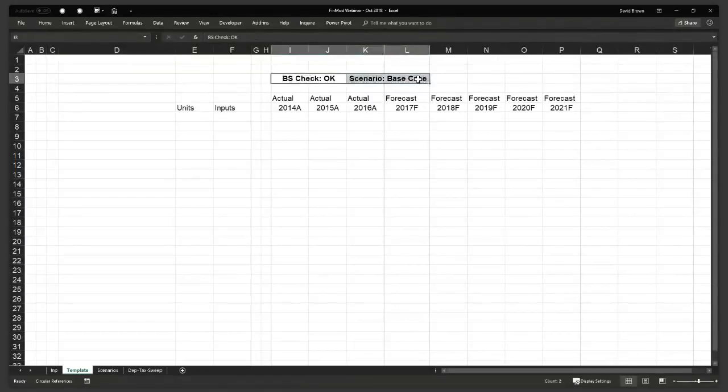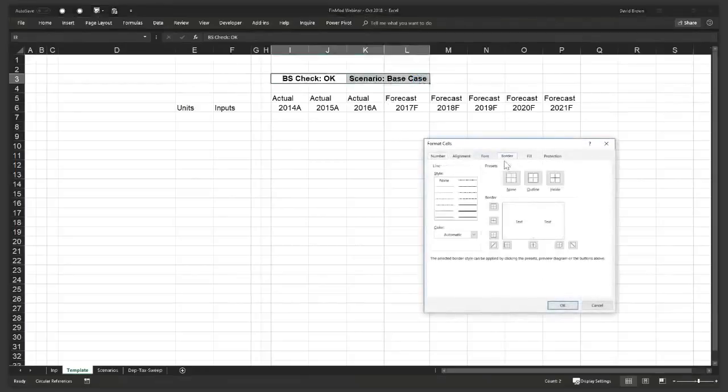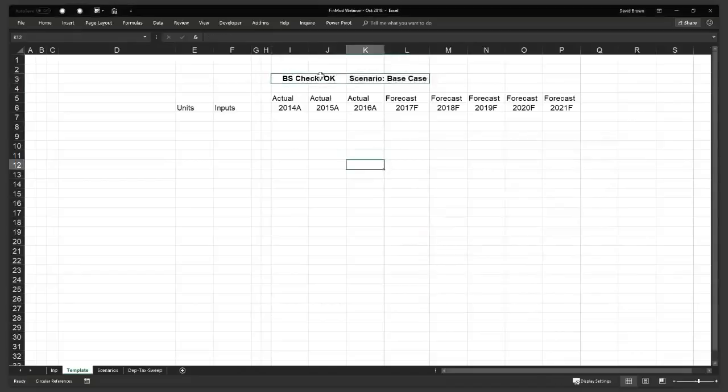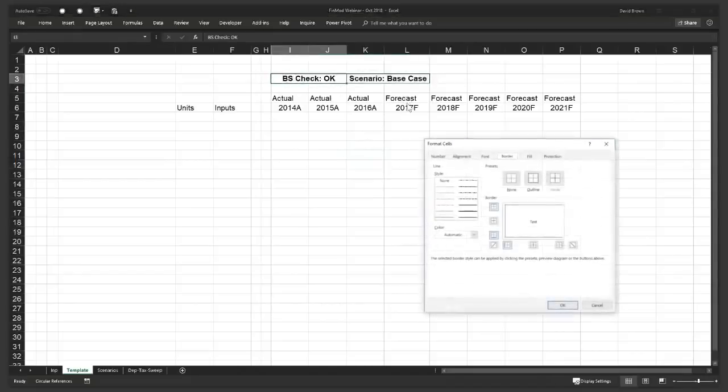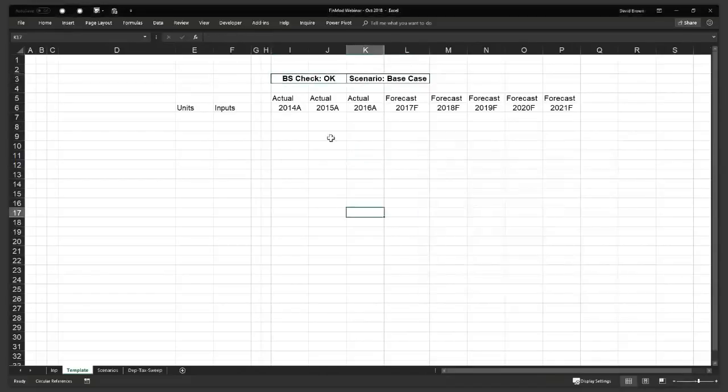So in fact, I can quickly put a border around it. And yeah, that's fine. I probably split this one. Put a border there. By the way, to put a border around something, the shortcut is Control-Shift-7. Control-Shift-7, I should have just done that. That's much faster. Control-Shift-7 just puts a border around something, right?